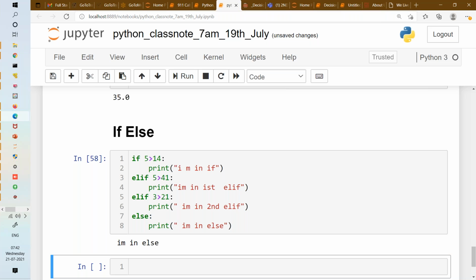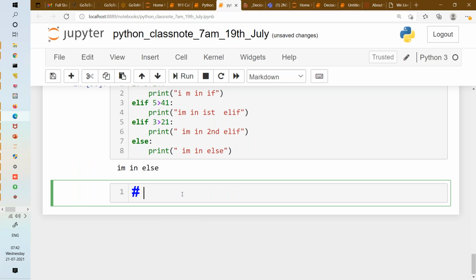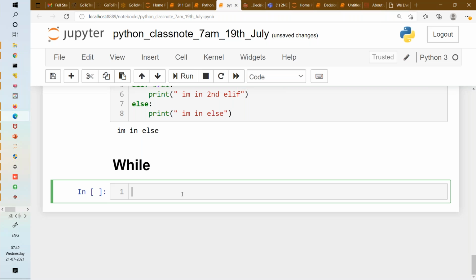Okay, now if else you understood, next thing is the while loop. Who can tell me the logic for the while loop, where we will use it? Suppose you want to execute one statement or multiple statements repeatedly, you may go for a while loop. Yes, that's true, repeatedly. But what is the condition of the while loop? While, condition, and then statements with indentation. Till what time will it keep executing? Until the condition fails, until the condition is false. Correct. So until the condition fails, the loop will continue executing. It's not like if, where it is only one time. Until the condition is false, the while loop will keep executing.